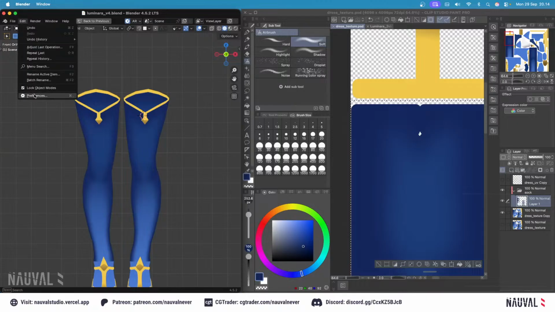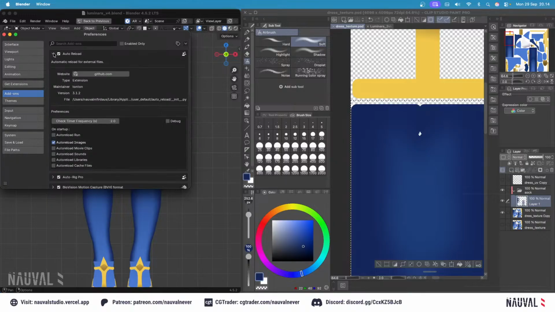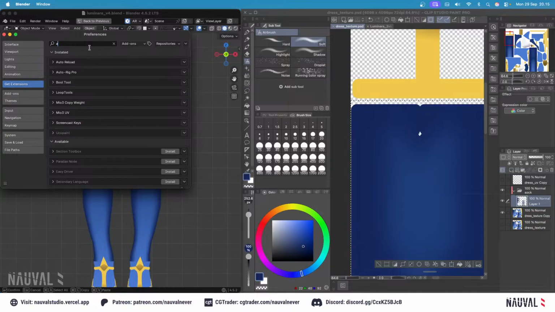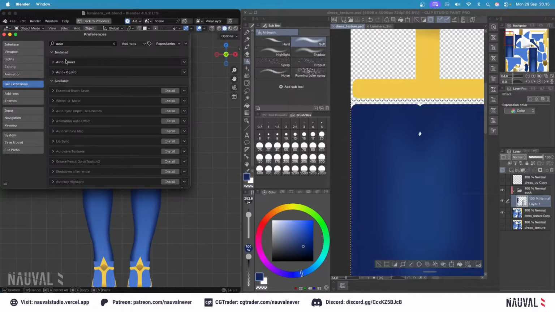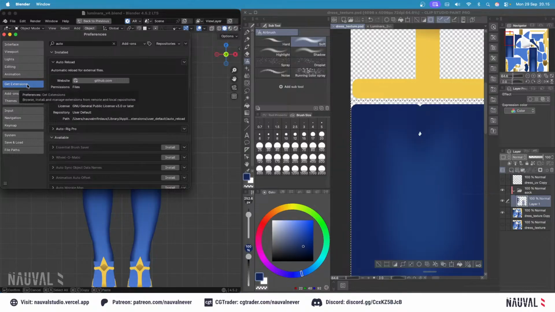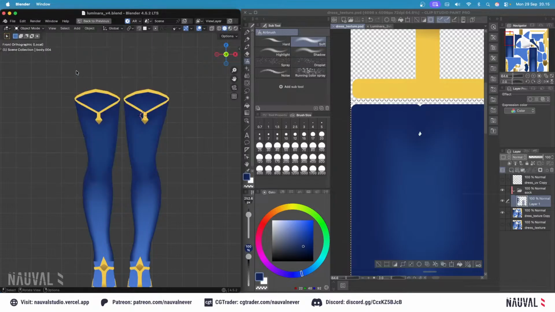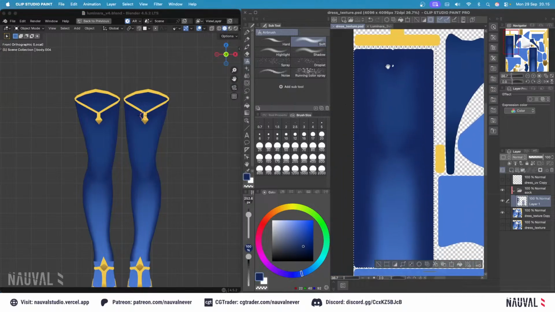The add-on is called Auto Reload from Tonton. You can find it in Blender's extensions and install it by clicking the install button. That's what I use to auto reload the texture.